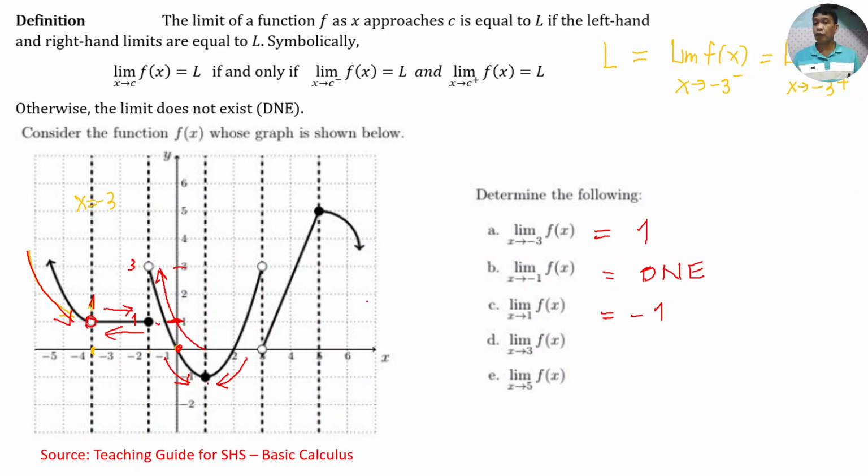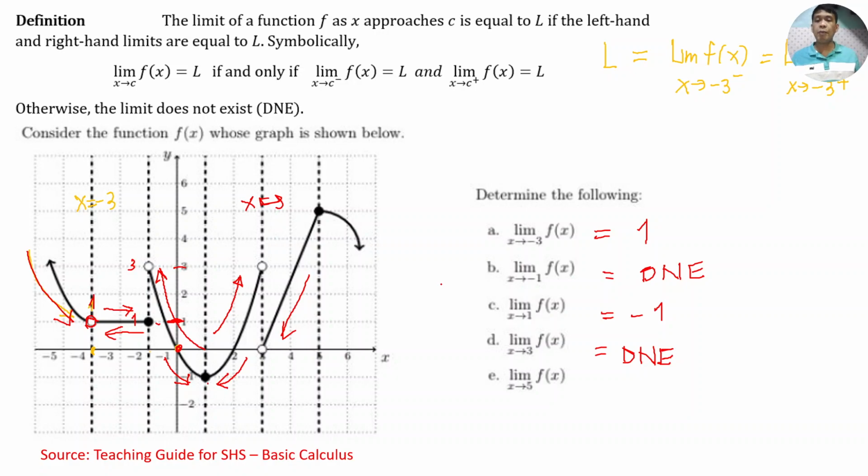How about for f of x as x approaching 3? Approaching 3, ito yung x equals 3. Ang value coming from the left na pinupuntahan niya ay positive 3. Ang coming from the right, ang pinupuntahan niya ay 0. Since yung from the left ay 3, from the right is 0, therefore the limit does not exist, because magkaiba, again, ang tinutumbok nila papunta sa x equal to 3.